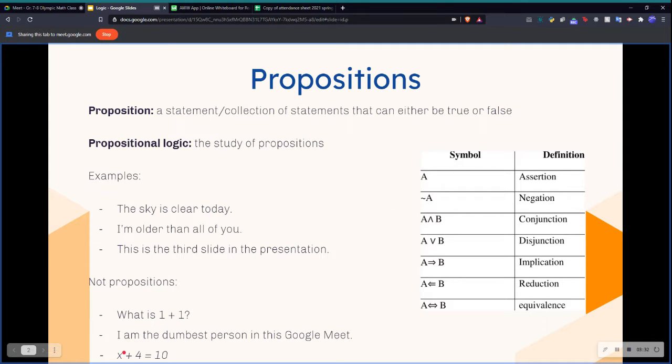And then this final one is an equation: x plus 4 is equal to 10. The reason this is not a proposition is because you don't know what the value of x is. Well, you can solve for it, but just by looking at this equation without solving it, you don't know what the value of x is exactly. You have to move terms to the other side. But if you don't do that, then you're not sure what x is. It's a variable, it can be any value. So that's why this is not a proposition. You can't really tell if this is a true or false statement, so it's not a proposition.